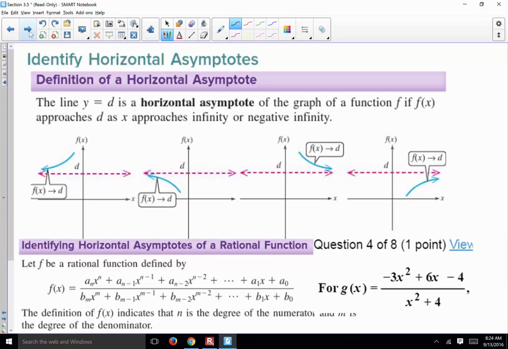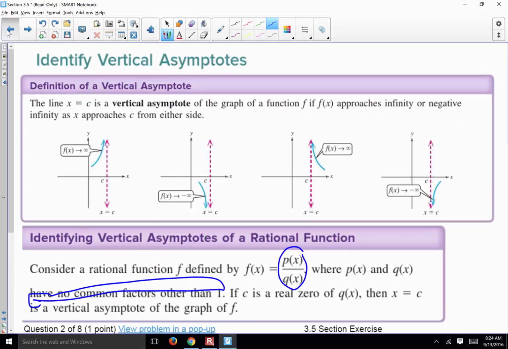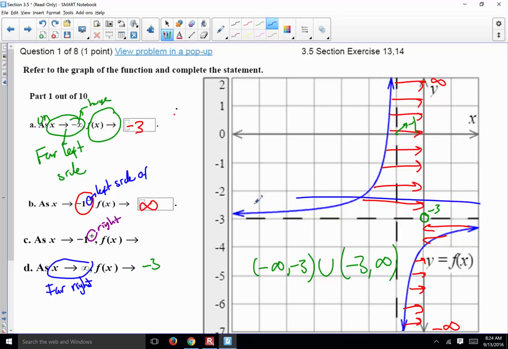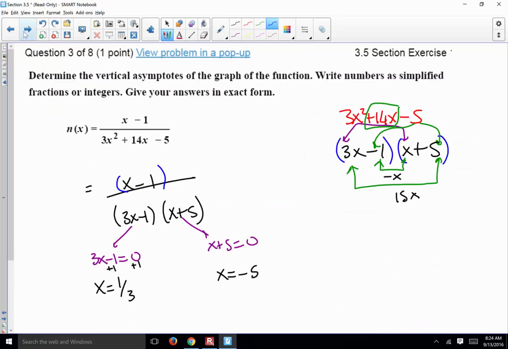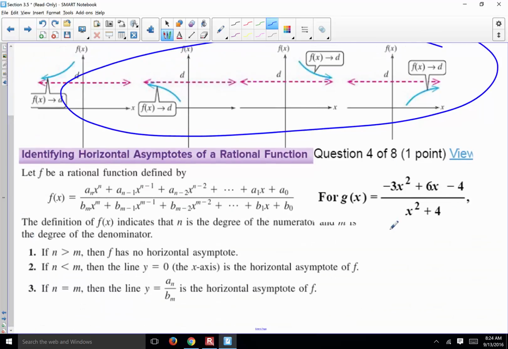Alright, coming up next we have the horizontal asymptote finding procedure. Everybody can name horizontal asymptotes if you are given graphs like you did earlier. What was the horizontal asymptote here? Y equals minus 3, because I literally see it with my own eyes. But what if you have no graph, just the function equation? Just the equation. How would you find the horizontal asymptote?